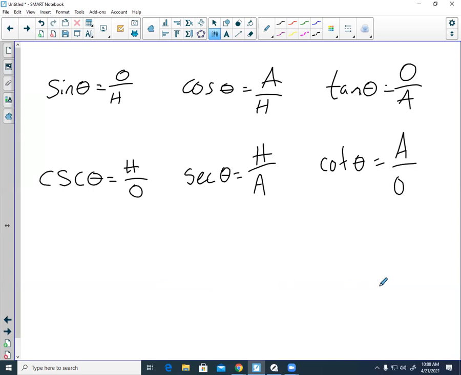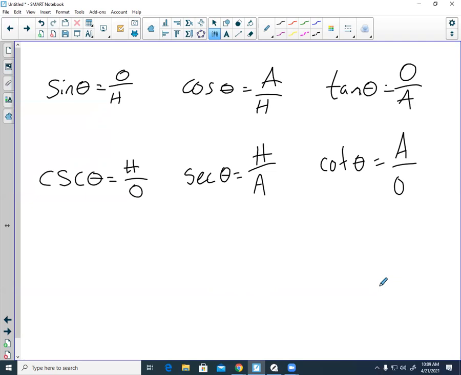Okay. So let's start out with a relatively easy thing, because what I'm going to do is I'm basically just going to give you something that says evaluate all 6 trig functions or find all 6 trig functions of something. Okay. So is everybody good here? Everybody got this? You're fine. As long as you know the relationship between sine, cosine, and tangent, opposite, hypotenuse, and adjacent, and you remember that sine goes with cosecant, cosine goes with secant, and tangent goes with cotangent. As long as you remember those, then you should be able to create all of these relationships.